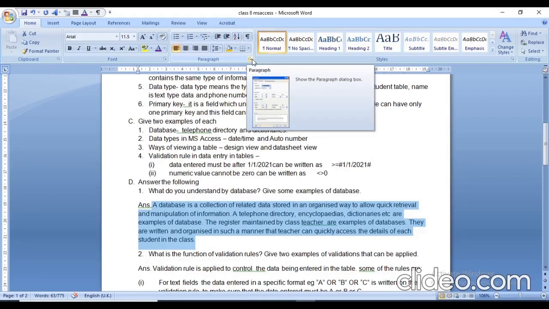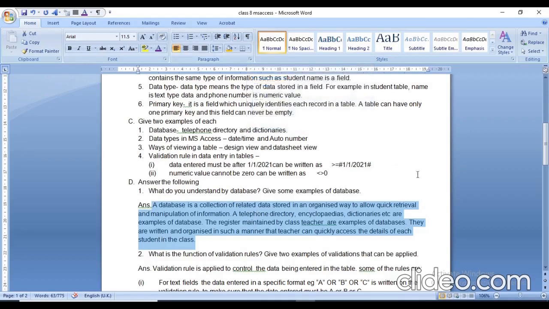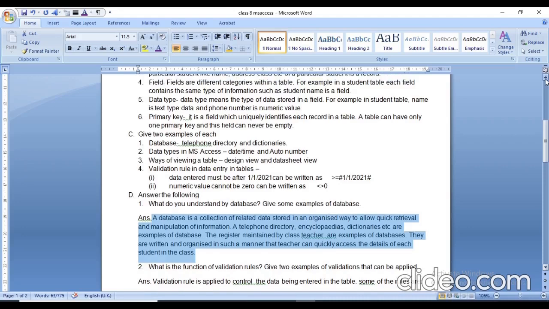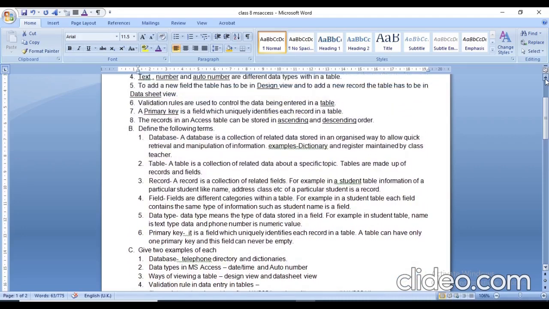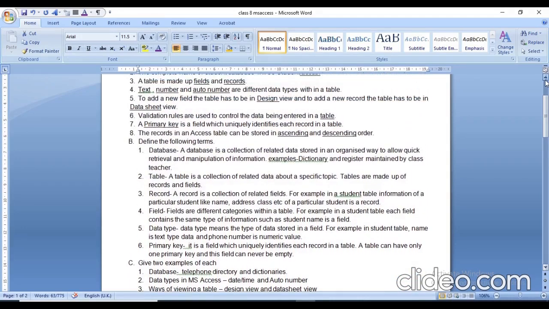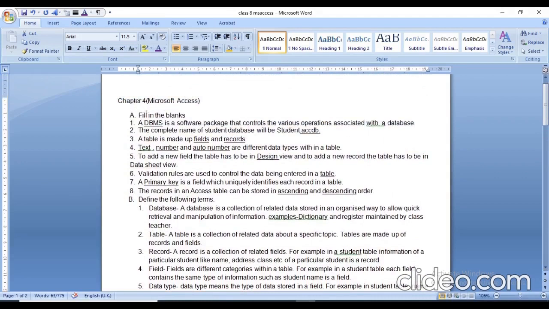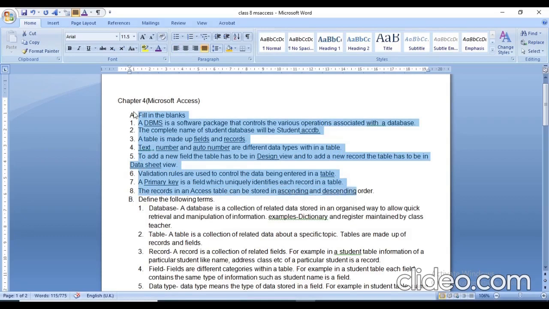Fine. Now next is my border and shading. For example, there is something that I want to highlight in my paragraph. For example, I want to highlight Phillips over here. So what I will do, just select it, and then can you see in the paragraph group?